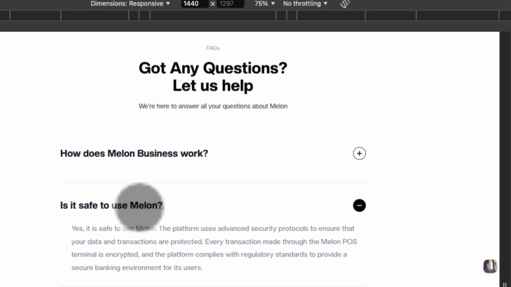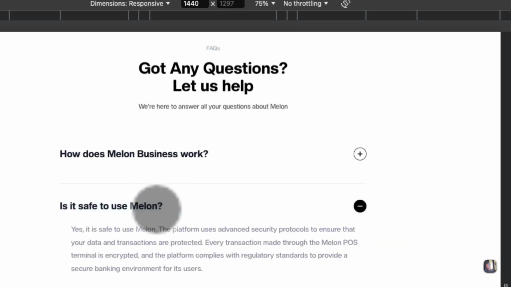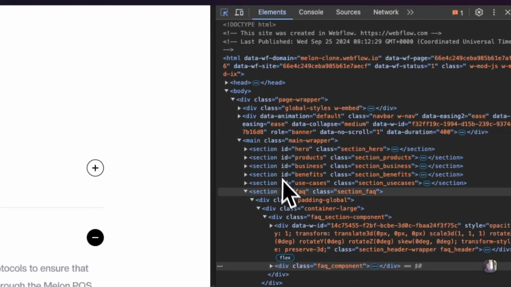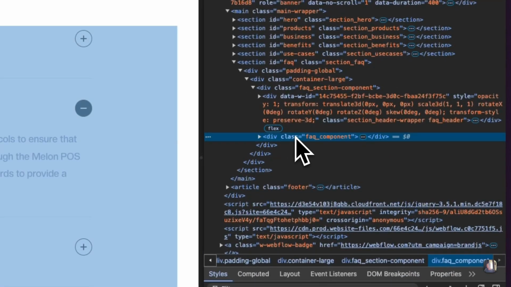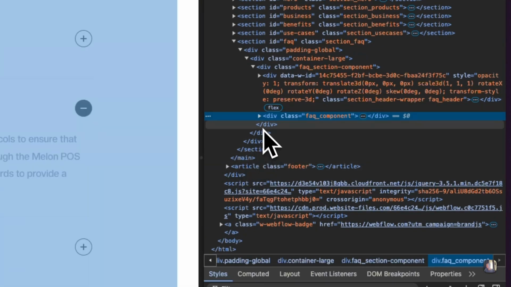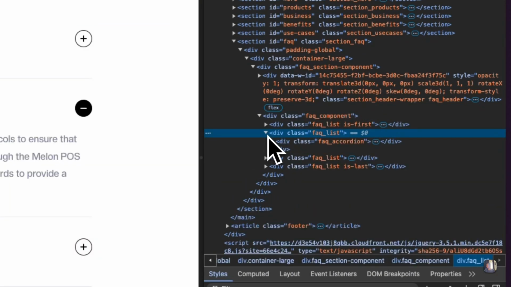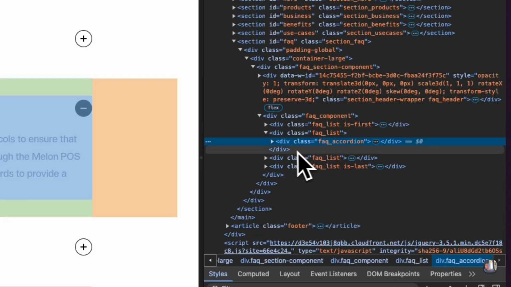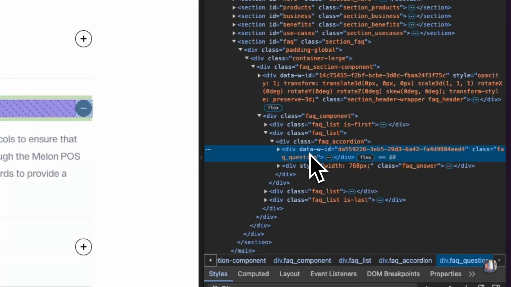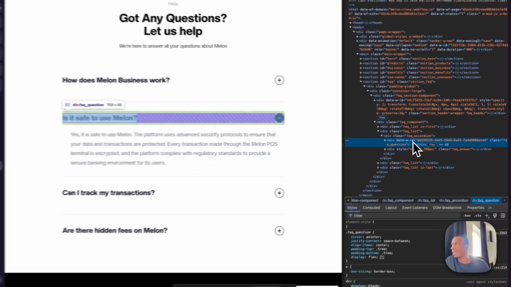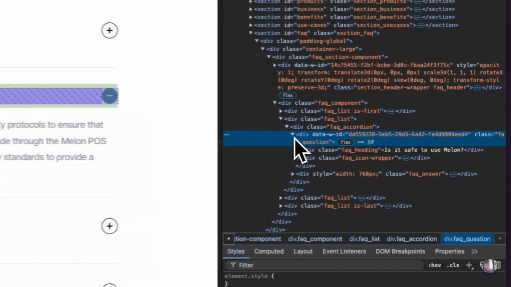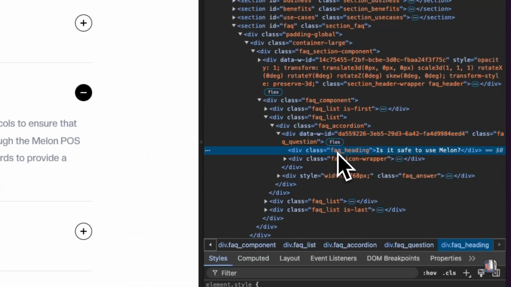Okay, let's have a look at what happened here. Okay, so this is it. This is a div. FAQ list, FAQ accordion, FAQ data. I think this should be where the problem is. Flex. I've opened this now, we're going to see the heading.